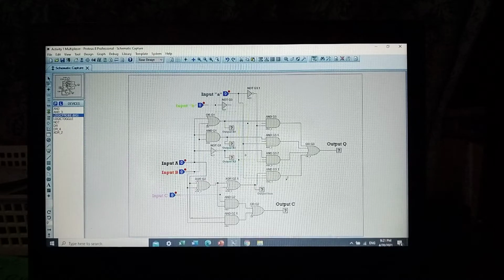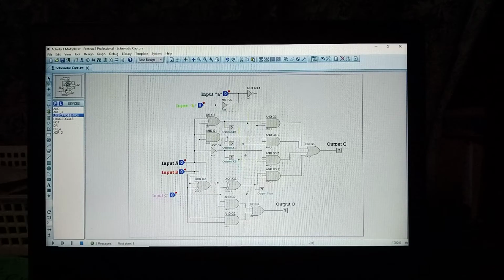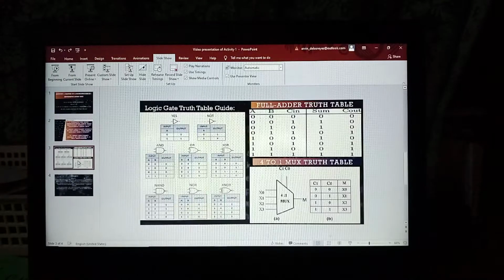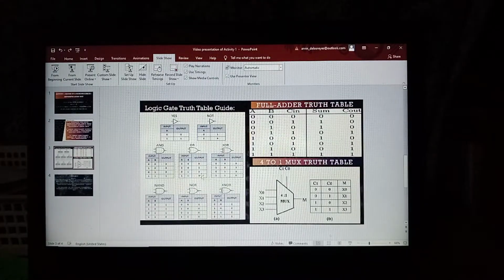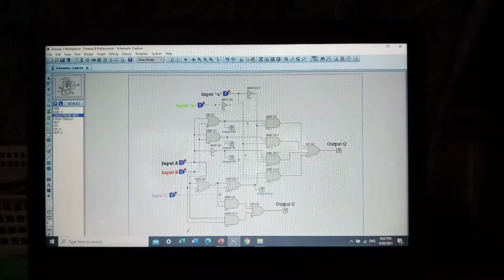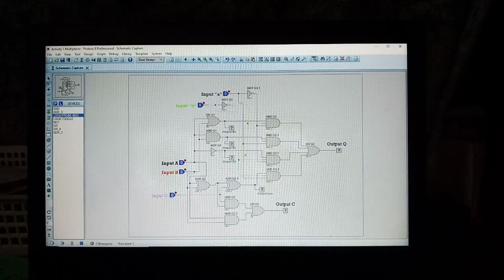To guide me throughout this presentation, I will rely on my PowerPoint presentation, which consists of the tables. As we can see, I've obtained all the tables necessary to make sure that if I did the experiment, the truth table and the outputs would more or less be the same according to the specifications. Let's first look at stage 1. These are the gates that I will be dealing with: the AND gate, the OR gate, and the NOT gate, also including the XOR gate. Let's proceed with my presentation of the simulation.